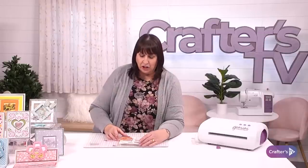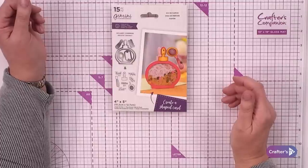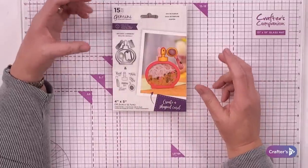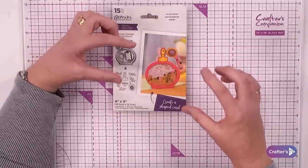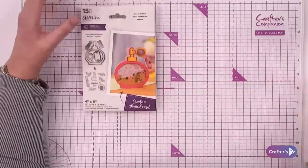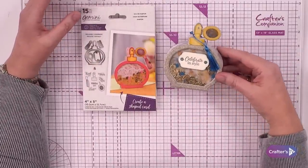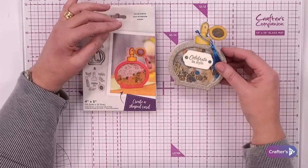Right, so I chose the Eau de Parfum from those shaped shaker cards there. So we're going to have a go at doing these. Now, you can actually make these as a card, or you can make them as a freestanding element, or you can make them as a topper to go on a card. So lots of different ways to use them. What I've actually done is I've put my little one together here. It is so, so cute. And I've got my little shaker pieces in here, which I'm going to show you how we've arrived at those.